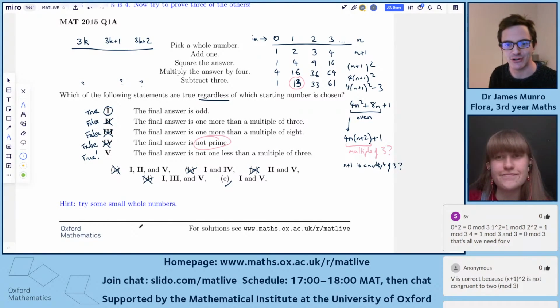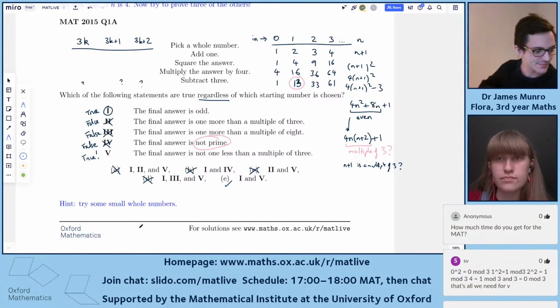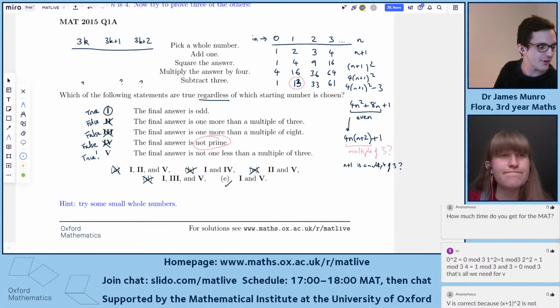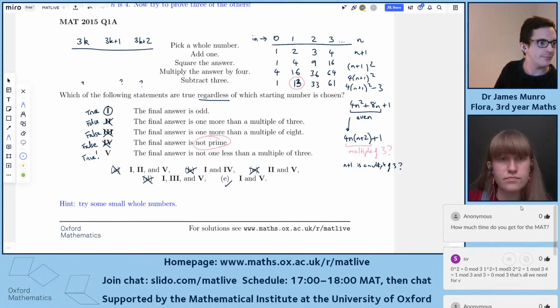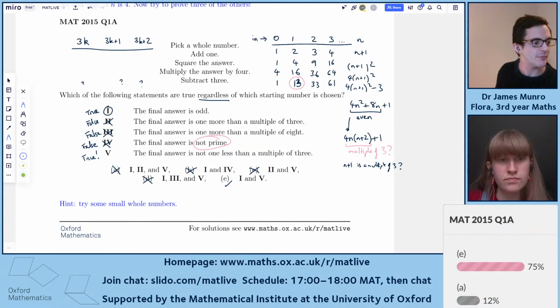People in chat telling me lots of modular arithmetic mod 3 facts, but I think we got there by eliminating options. Cool, and I think chat agrees, right? Yeah, chat's at like 75%, which is pretty good. Let's have a quick look. Oh, 75%. What did people vote for? I always like looking at what people voted for if you didn't vote for the right answer, because we're here for learning things, right? So people voted A as well, which is very similar, except for the binary bit of is 2 true or not. And some people voted for B, which is similar, except for the bit about 4 and 5.